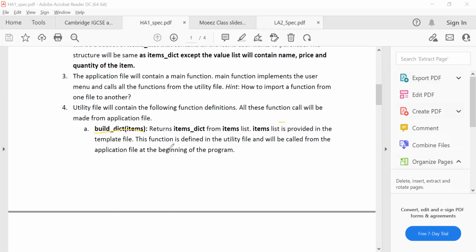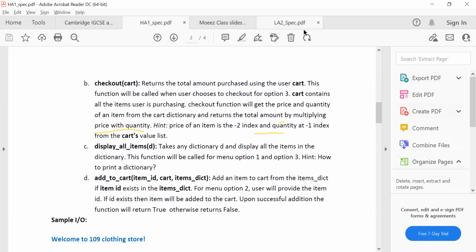Like I said, it will take the ID as a key and the rest will be a list. And then we go through checkout. It will take a cart, but I'm not sure if this is the correct way to do it. Would you like to go through the coding a bit?